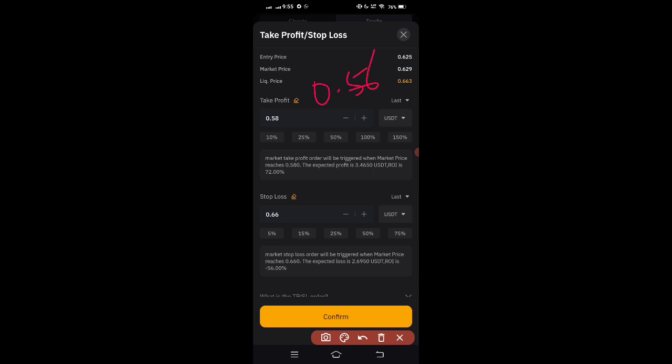LDO from 1.05 moved to 1.19. From 1.19, sent another candle to 1.29. From 1.29, retest back to 1.24. From 1.24, a little bit retest and move to 1.45. That's huge. That's big. So in that case, trailing will be the best option for you to be in much more profit. And how do you go about that?